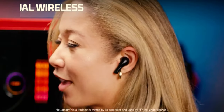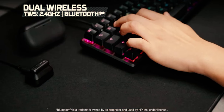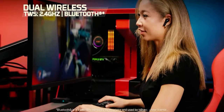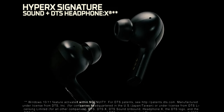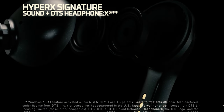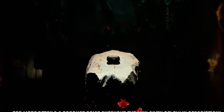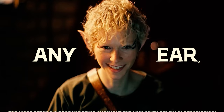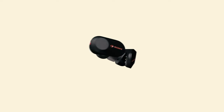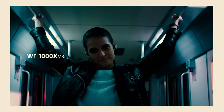Headphones felt like a blessing to gamers at first, helping you concentrate and communicate with teammates. However, over time, bulky headbands and close-fitting earcups have made them a pain to wear for long sessions — this is where the best gaming earbuds come in. Gaming earbuds are specialized audio devices that fit comfortably in your ear, coming with various wired and wireless options, heavy-duty sound drivers, and ergonomic designs. They are also quite portable, making them ideal for mobile gaming, workouts, and listening to music on the go.